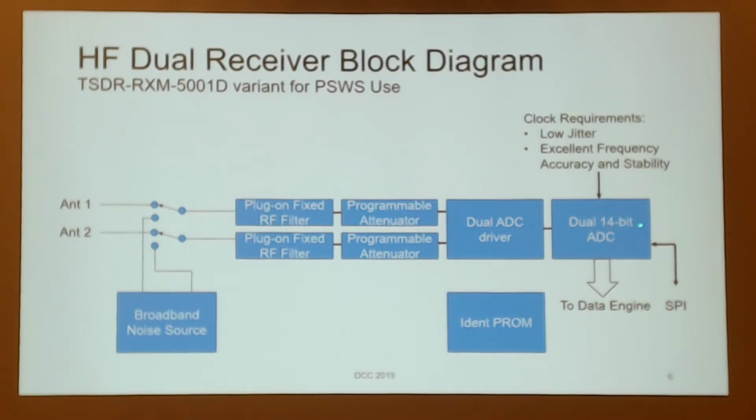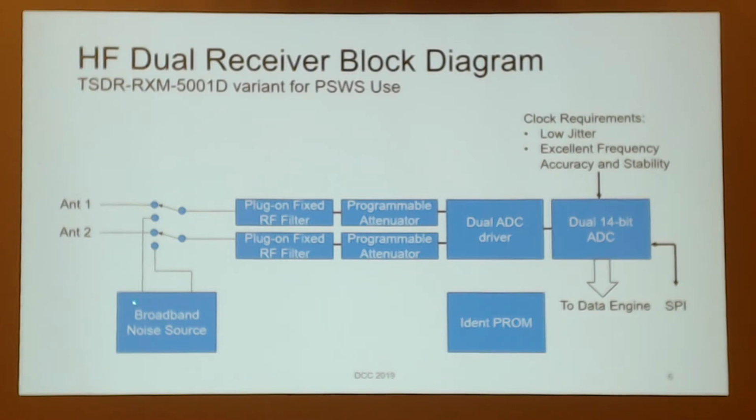There are some dual 14-bit ADCs that are fairly cost effective and, with newer silicon technology, much lower power than the A to D converters that were used in OpenHPSDR. And there's an ADC driver, whether this is two single channel or one dual channel. We're still going through the part selection process.